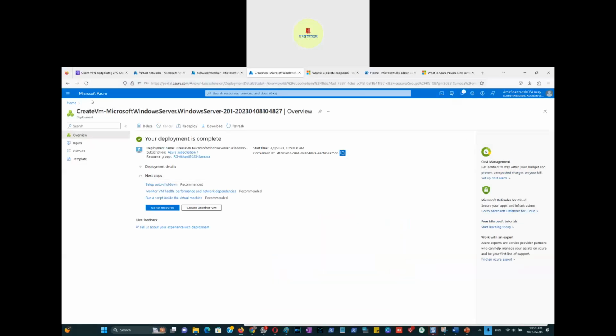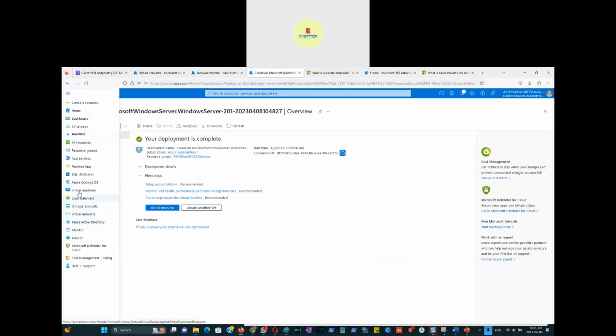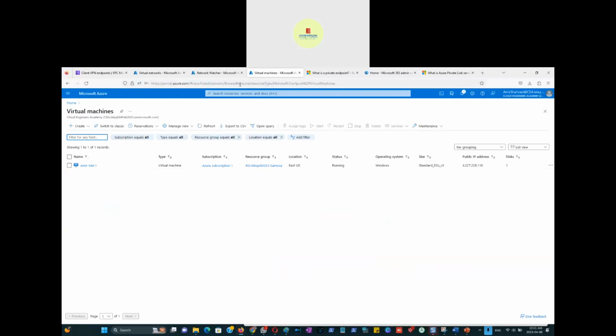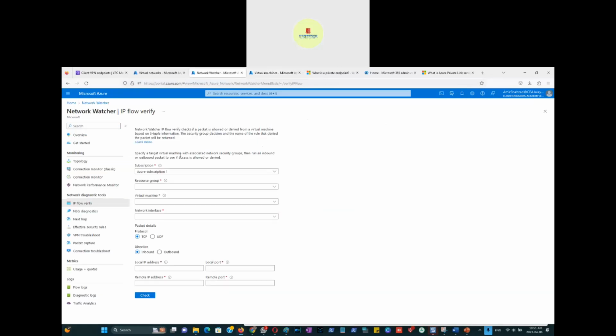So if I go back here, yes, the virtual machine is also created, and I'll just keep it open by clicking that virtual machines. So this is the tab for virtual machines. This is the Network Watcher tab. This is the VNet tab. Just go back to the Network Watcher. So this is the Network Watcher, and it says, hey, you want to know something about IP flow for any virtual machine? So I say, yeah, if you can detect that.